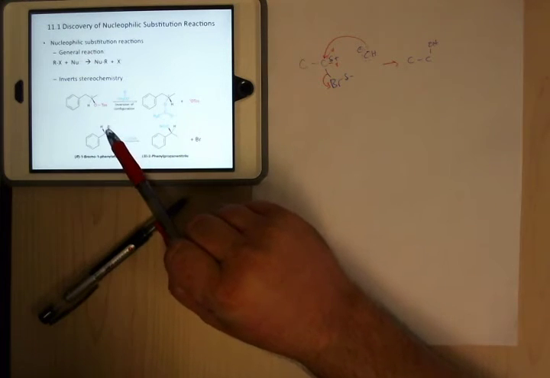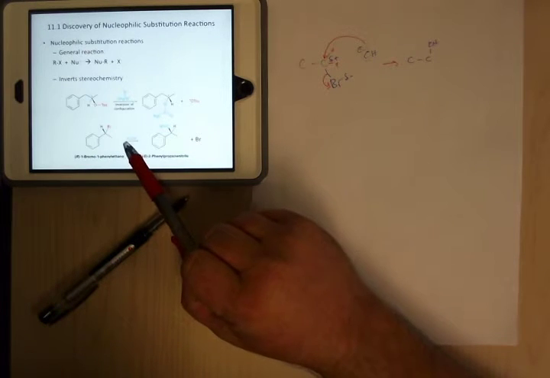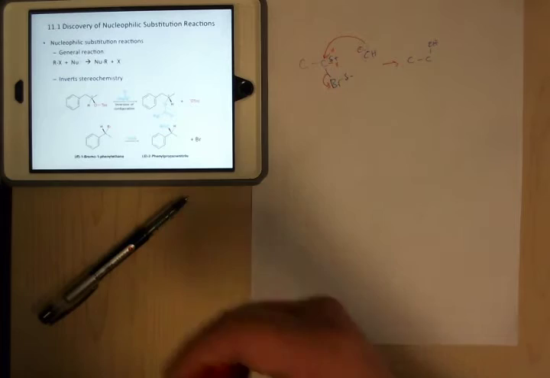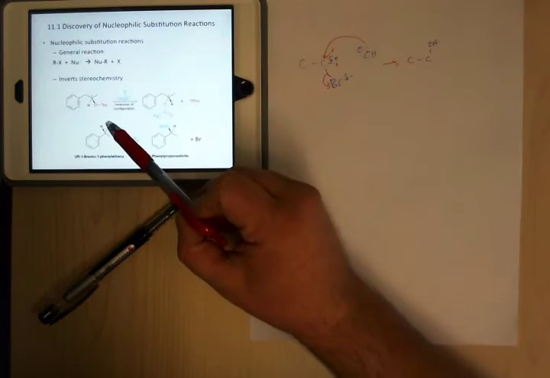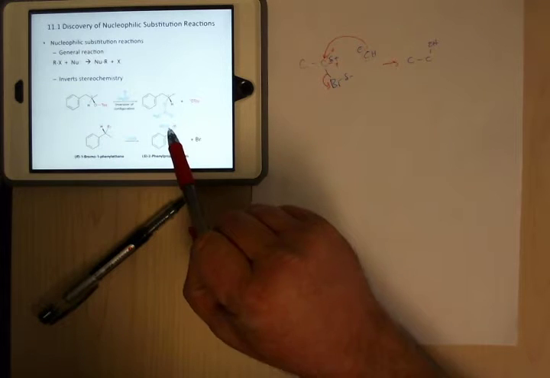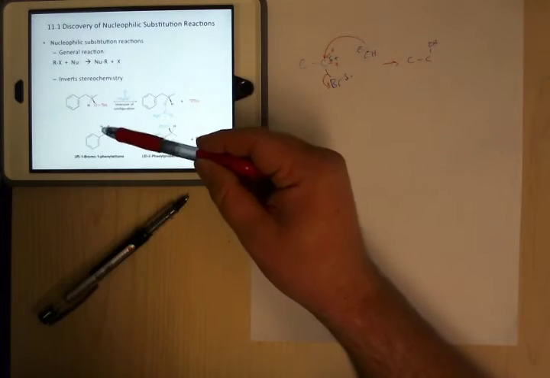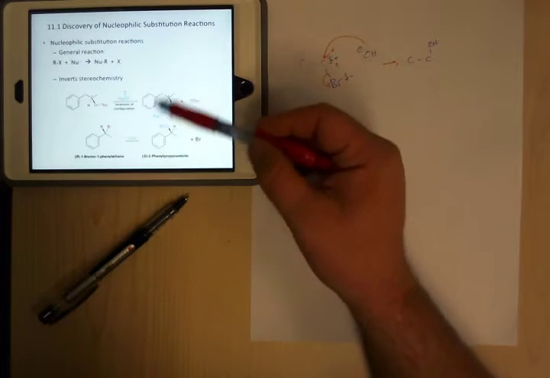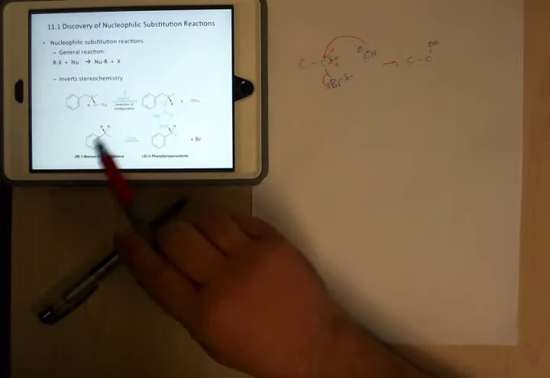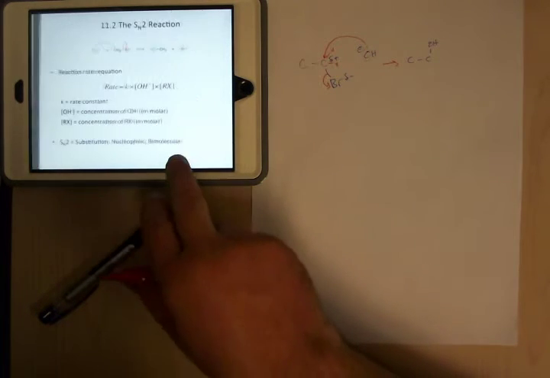So in this case, there's a bromine on a dash. The cyanide nucleophile comes in from the front, which would be the backside of where the leaving group is pointing, and attaches on this wedge. It pushes the hydrogen over and pops off the bromine. So either way, you're going to get an inversion of stereochemistry with these kinds of reactions.